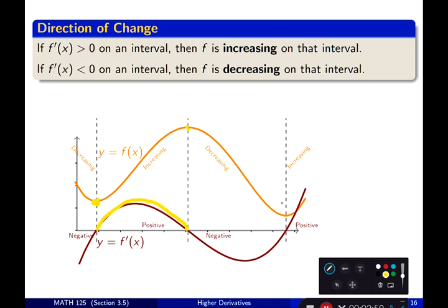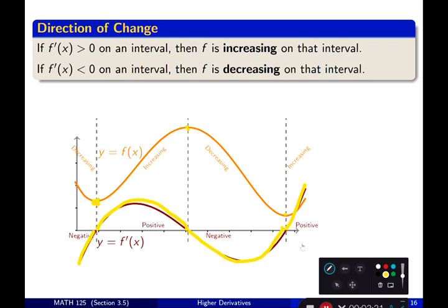and then between these 2 points it's decreasing. F prime of x goes below the x-axis for that part, and then after that again it's increasing, it goes above. When it was decreasing down here, it was below. So that's how the relationship is: f prime goes above or below the x-axis when f is increasing or decreasing.